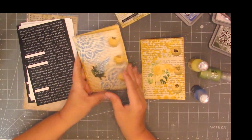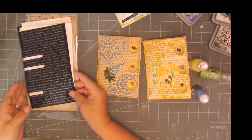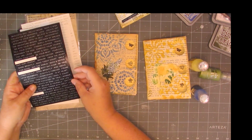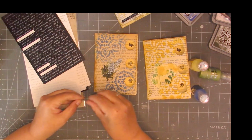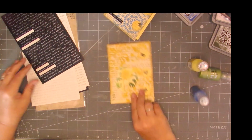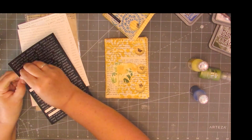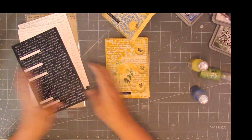I mean, I could even send these as little thank yous, couldn't I? You know, when I sell a journal, or if I send some happy mail. I think I'm going to make some more of these. I do like them. What else shall we have? Own your story. Stick that one down the bottom. And then this one. Go with your heart. We'll have that because we've stamped that little heart, didn't we? Okay, so that is them.